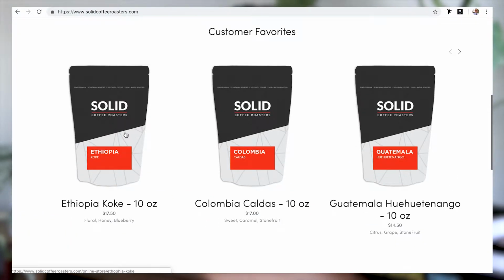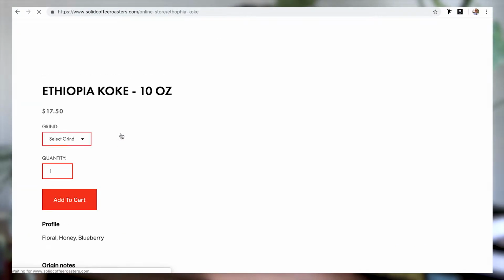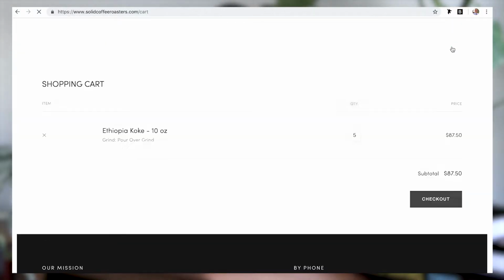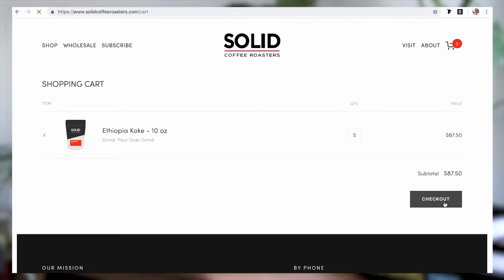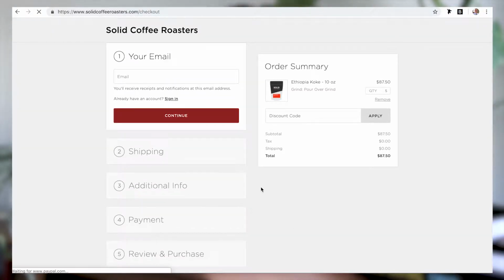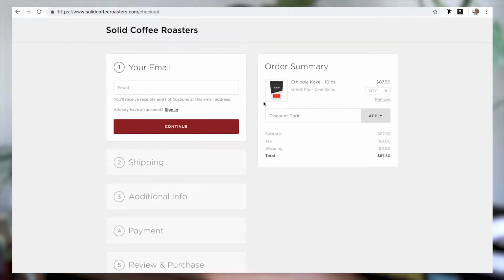So first thing, I'll show you this too. If you go into a product, you can see the whole thing is here. What kind of grind, different quantities, add to cart. Cart is up here. Let's just do this for the sake of. Let's add a few. Add to cart, added. Look at cart. Now you have this experience, checkout. So it has full e-commerce functionality, everything you need there, and makes it really easy for people to buy products. Discount code, if you want to apply discount codes to products, you could create any discount code you want.